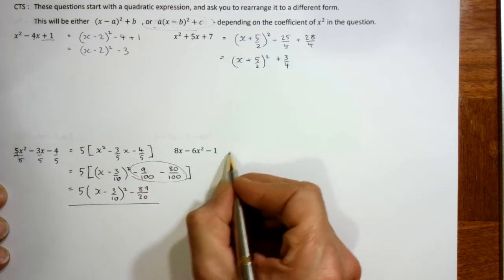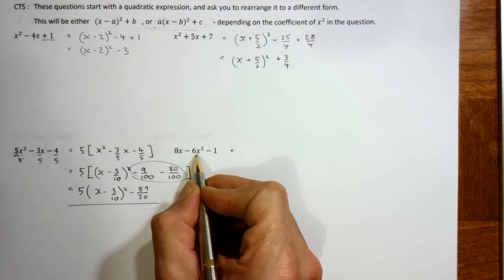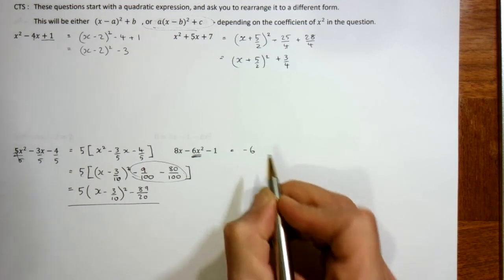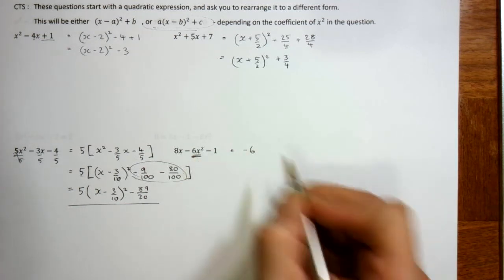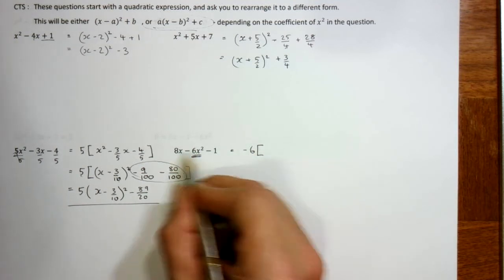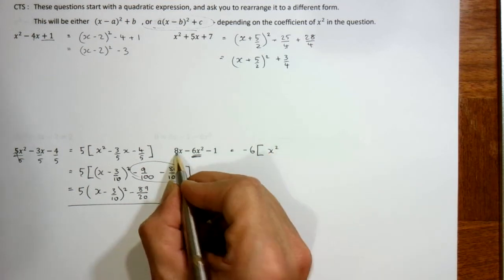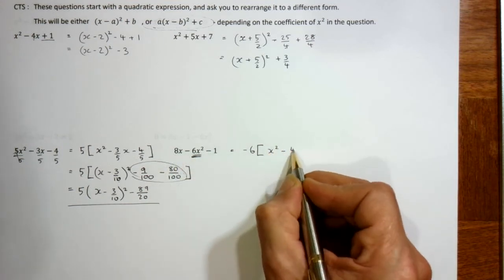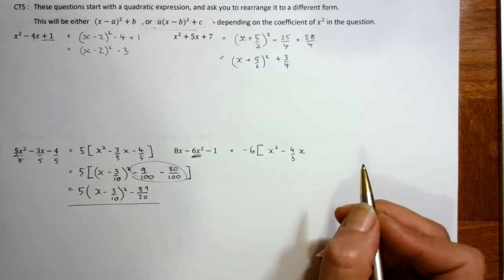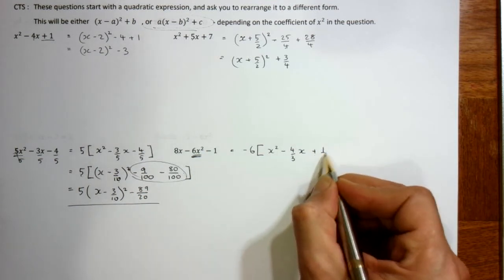All right, this one. Made it slightly sneaky because the x squared term is this one. So I've got minus 6 now. I've got a minus x squared. So minus 6 comes out the bracket. When we divide all our terms by minus 6, we've got x squared. 8 divides by minus 6 to leave 4/3 when I've cancelled it down, but that's not very difficult to do. And minus 1 divided by minus 6 is plus 1/6.